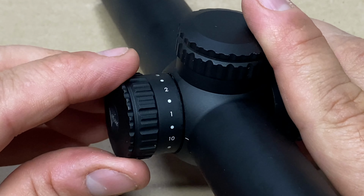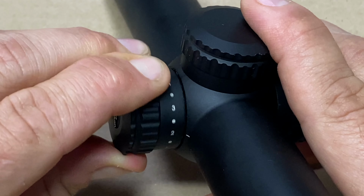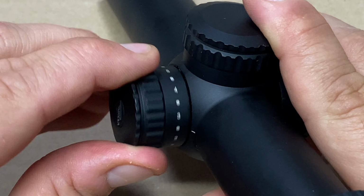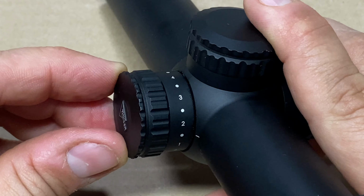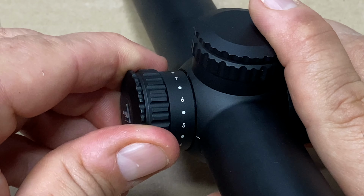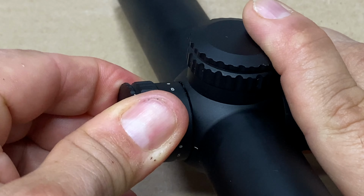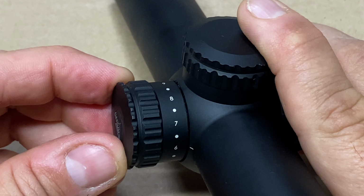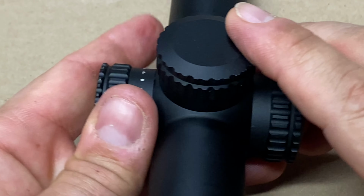What I like is if I don't want to dial back down to a lower illumination, I can just continue in the same direction to reach that lower illumination point. Once I want the illumination off, a simple click in either direction puts me on a white dot and in an off position. While the illumination does not lock in place, you can hear the definitive nature of these adjustments. Once you have reached your desired illumination point, it shouldn't get knocked off easily. The battery is located underneath the cap of the illumination dial.